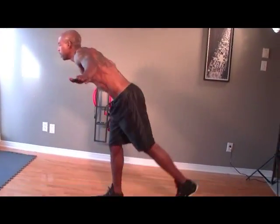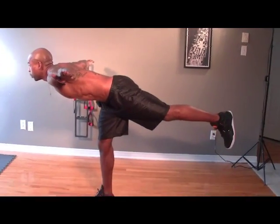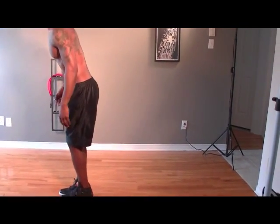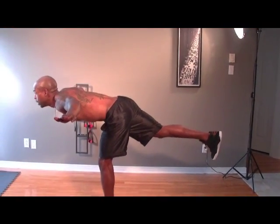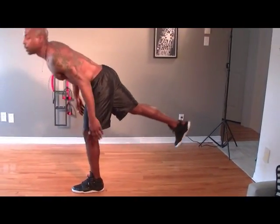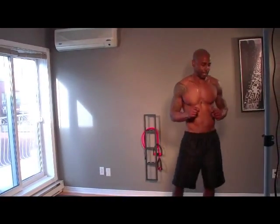There you go. I told you, it happens. Pick a spot on the wall. It's no big deal as long as you feel it. Quads, hamstrings, calves, it's going down. Isometric. What's next? Star plank.